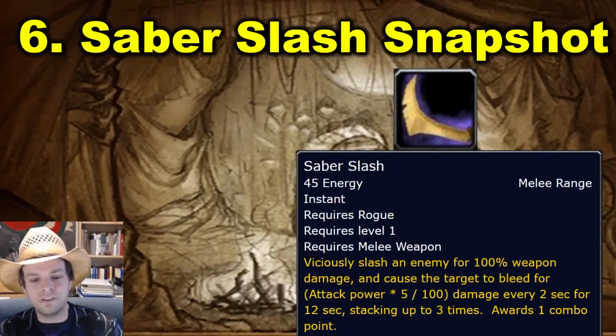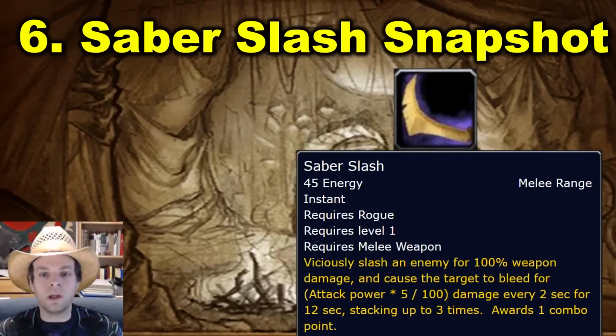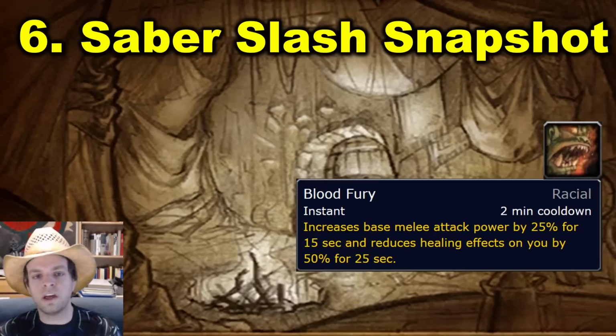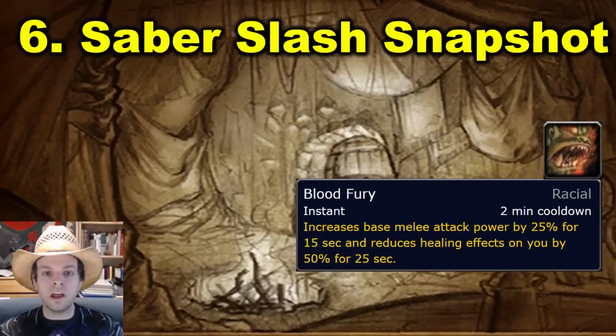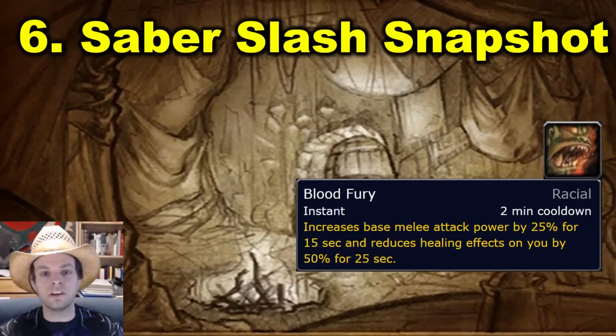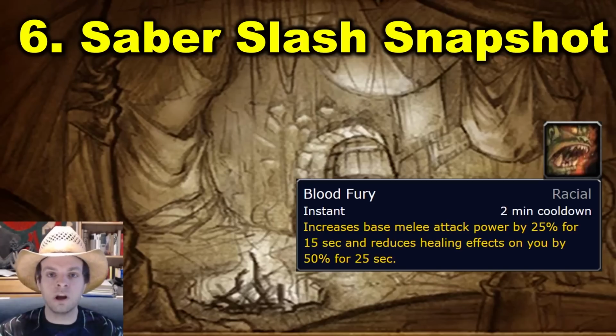Next, we have a really fun one. Saber Slash's damage over time component will actually snapshot your attack power. What that means is if you have a temporary attack power bonus active, such as Orc's Blood Fury effect, when you reach that 3rd stack of Saber Slash, then as long as you maintain that Saber Slash debuff throughout the fight, even if you're Saber Slashing more and more after Blood Fury fades, the ticking damage of Saber Slash will remain at that high value that it achieved when you had Blood Fury active.